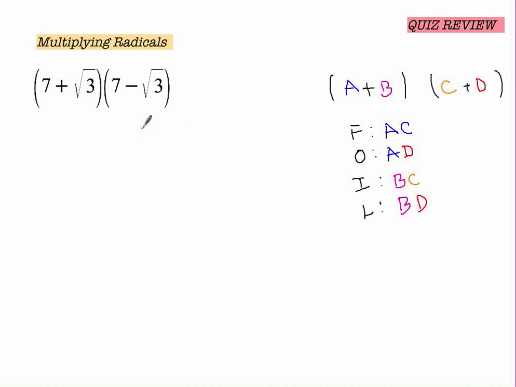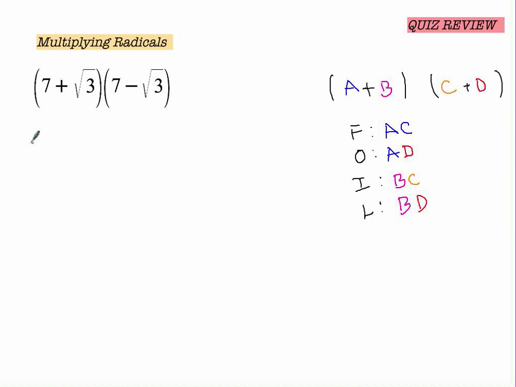In this example, we'll multiply these two binomials, and every time we have binomials, we can multiply and apply FOIL. I wrote it down here inside. This is how you apply FOIL. For F, you multiply the first two terms, which is a and c. For O, you multiply a and d. These are the outer terms, and I are the inner terms, which is b and c. And then for L, you multiply the last two terms.